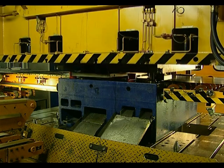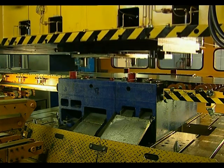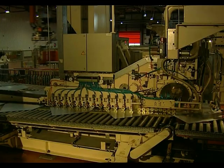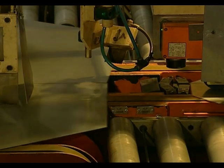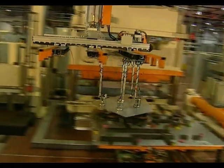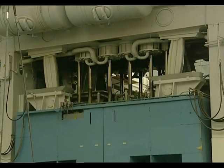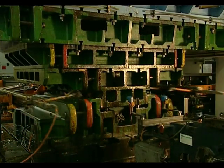ThyssenKrupp Stahl operates plants around the world where coated and uncoated steel sheet is prepared for manufacturing vehicle body components. But these plants deliver far more than just the production materials. Two steel sheets of differing thickness, quality and surface finish are laser welded together to form a tailored blank — the basis for weight-optimized components. In the past, individual sheets were delivered and had to be individually punched, stamped and welded at the automobile plant. Now the customer can process tailored blanks directly into finished components, like the door reinforcement shown here.